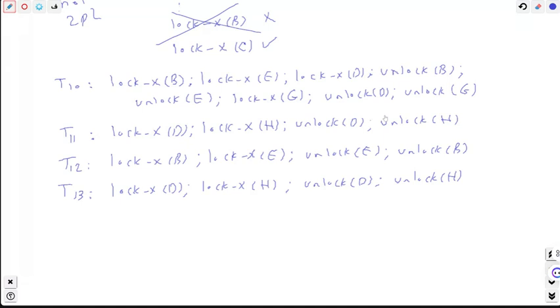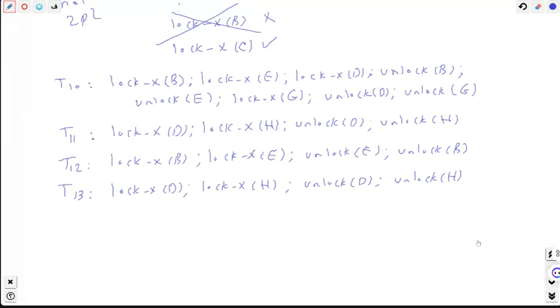These two transactions have the same locking pattern. Okay, these are some examples which are legal on Tree protocol, which obey the rules of Tree protocol, and they are okay under Tree protocol.